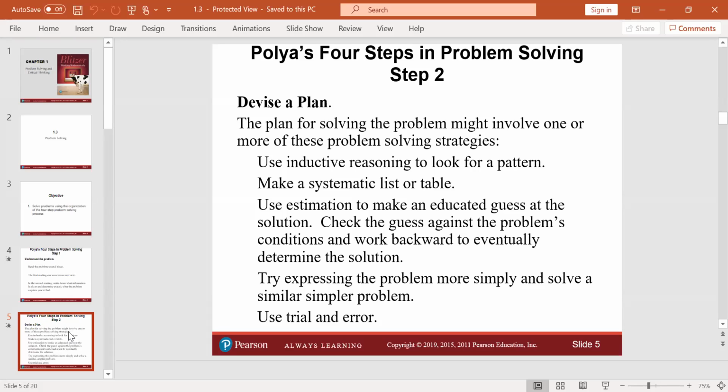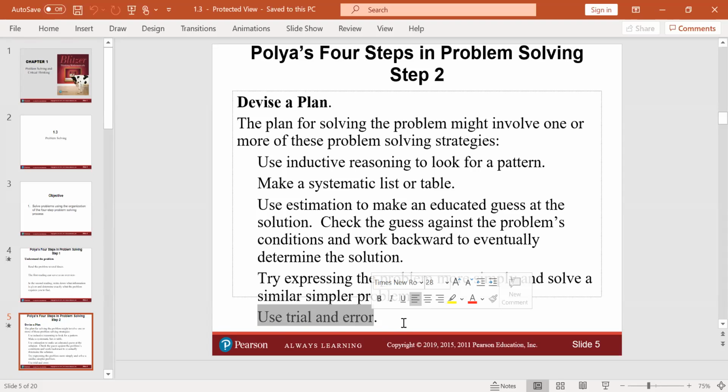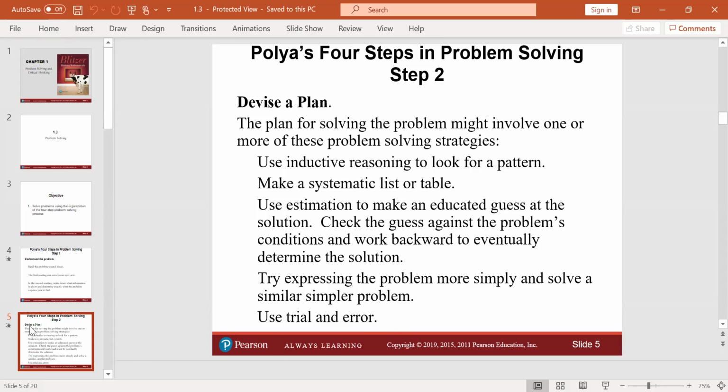So just looking at the problem, you can get a ballpark range of what the final answer should look like, so you can throw out something that's ridiculous. You've made a calculator mistake or something like that, and that happens all the time. Trial and error is also a really nice method. There are some problems where you can just grind out every possibility till you get the right one.